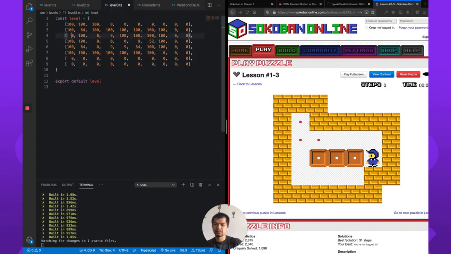Cross, and here we go. 64 is dot, 64, 64, 0, and then we're going to have a line of boxes right under, right here. 9, 9.